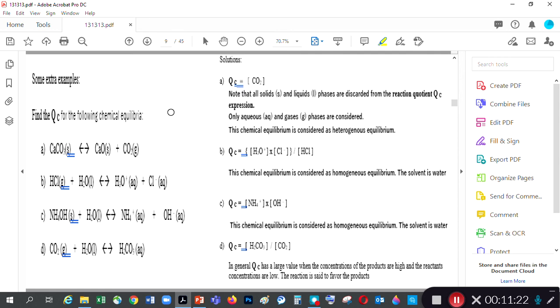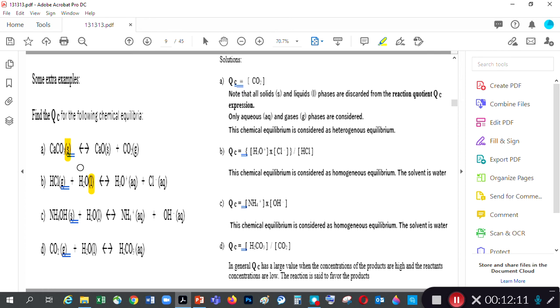So let's see another example, and we have to watch now for a very important rule. If we have a liquid or a solid, we must not consider them as part of the reaction quotient or part of the chemical equilibrium. The question is why? Well, it turns out that for solids, and here is the liquid, their concentration is large and it does not change. And therefore, we can consider their concentration constant, and we can discard them out of the formula or the expression of the reaction quotient and the equilibrium constant. So we don't need to consider them because there are no changes in their concentration.